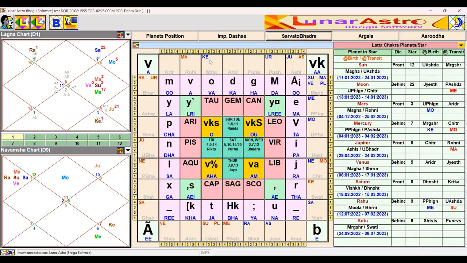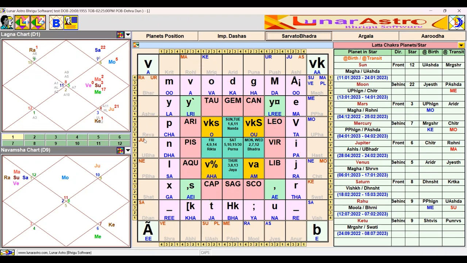The planets marked in blue are the natal chart planets, and the planets in red are the transit planets. And by moving your cursor to any planet, you can see the aspects. For example, Ketu is aspecting the nakshatra of Revati, right? So in this case, natal Ketu is aspecting Revati nakshatra.